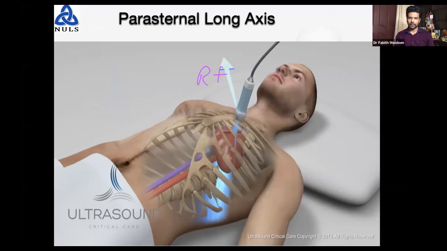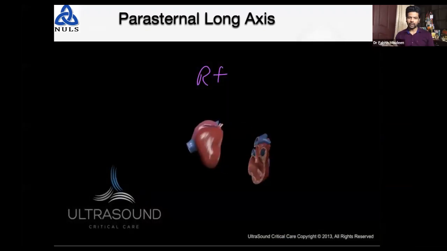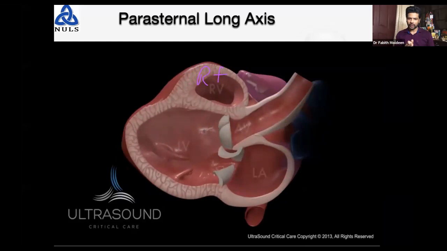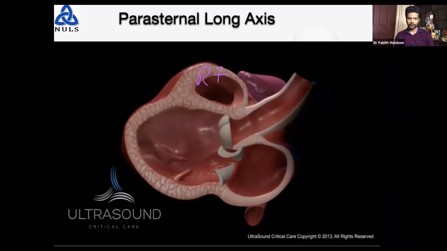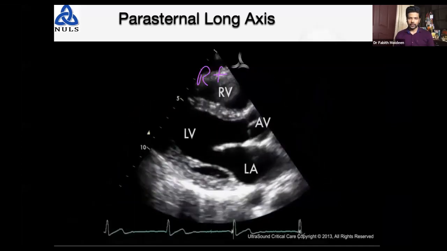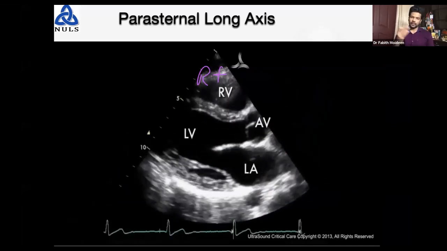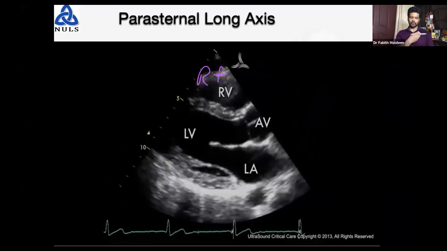Just palpate for the sternum, just parasternally at the second intercostal space you keep, and then you need to slide till you get a desired image like this. Okay, this is what you're going to get. All right. So this is what you're going to get if you keep in parasternal area. So this is what you're going to do. You keep the probe orientation towards the right side. Okay, and then keep parasternally and in the second intercostal space and slide. You're not going to rotate or anything like that. Just slide from one rib to another till you get a desired image of heart in a parasternal long axis like this. Okay, we'll discuss about this.